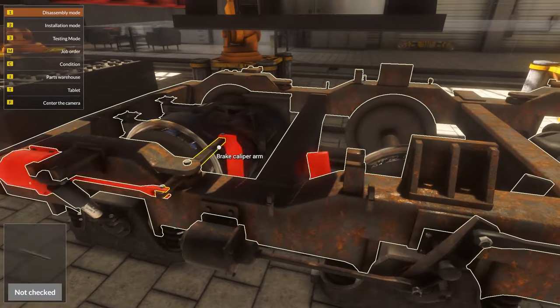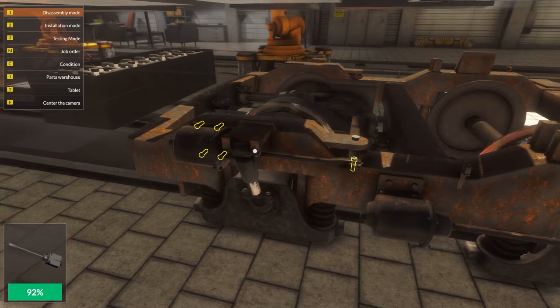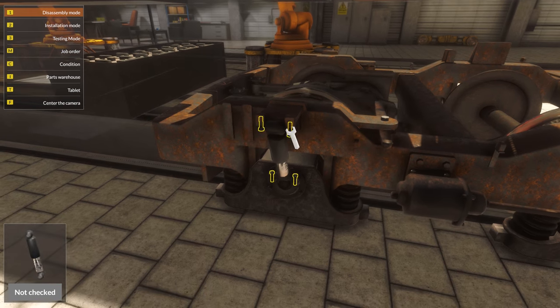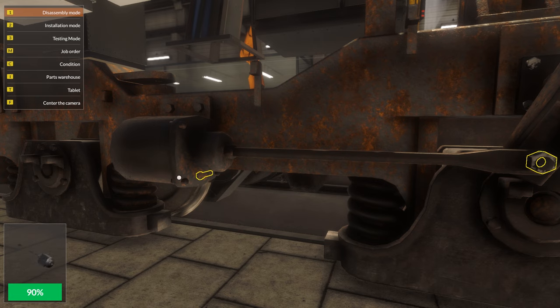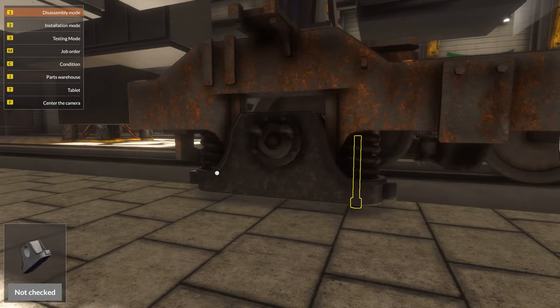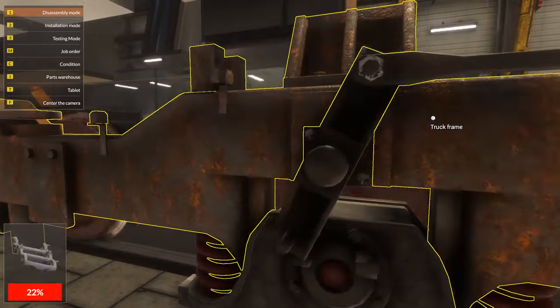And now we gotta get to the calipers. Brake caliper. Then we got the caliper arm. No, we don't. We have the hydraulic arm. The hydraulics first. And then a little bolt action. Bolt action, spring action. Say what? You heard me. Boom. Boom. Caliper arm. Off you go. Hydraulic arm. Off you go too, sir. Boom. Boom. Get that nut. So what business are you in? Nuts. Let's get the coils. More springs, if you want to be technical.